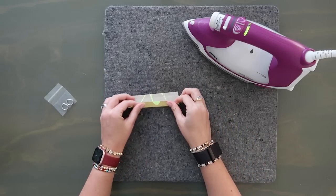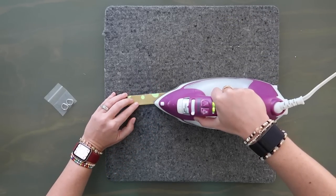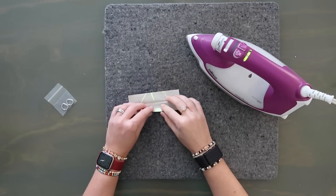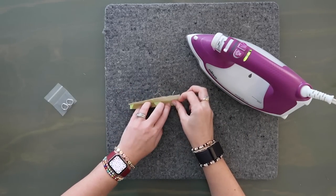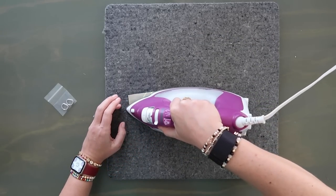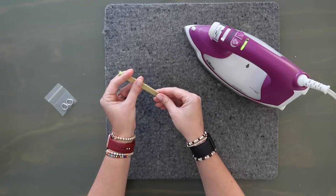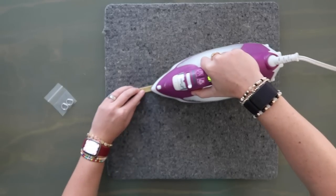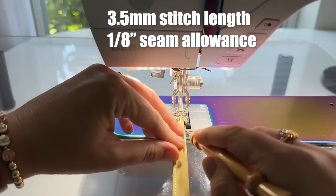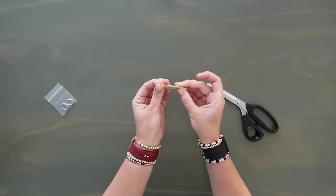So take your strap connector cut and fold it long sides together, wrong sides together, and just press it along that fold. And then you can open this up and then refold those long edges to meet that center fold and press again. And you're going to do this for both long raw edges. And then fold the whole unit in half like a hot dog bun. And then you can press it again just to get it nice and flat. Now take this folded strap connector piece and top stitch along both long edges at 1/8 of an inch seam allowance. Now take this long piece and fold it in half, lining up those short edges.